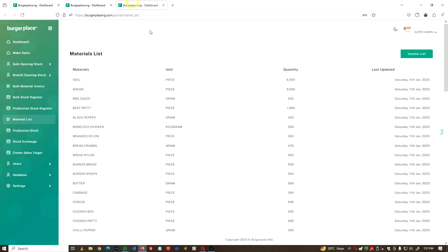Now if I come back here and refresh it, we can see that this has been returned back to 500 and this one has been returned back to 6,800. So we have the same amount as the old that we have there. So that's the adjustment that we have made to the application. If there's any other adjustments, you can put it in the group chat, whereby we are going to look at it. Thank you.